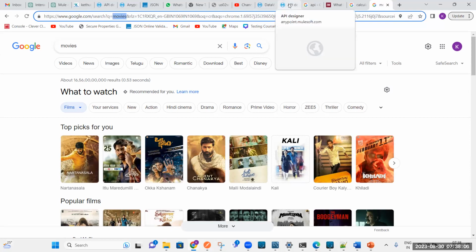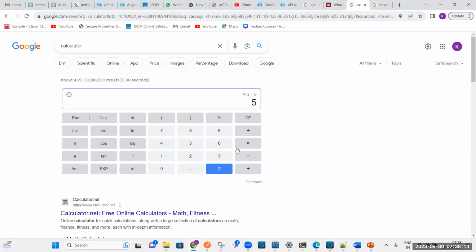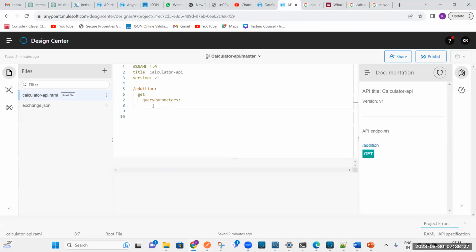So the request I am passing in the form of query parameter. Here also I selected query parameter. What is the request I want to pass? I want to pass two numbers: number one and number two. So I'm going to pass number one.